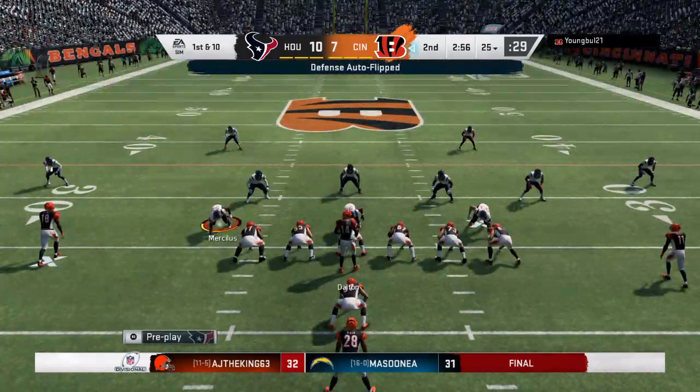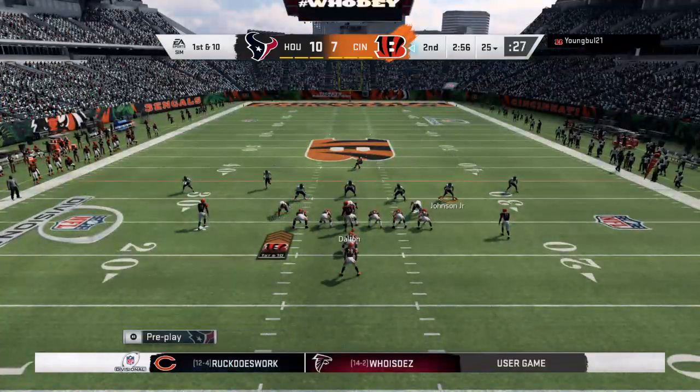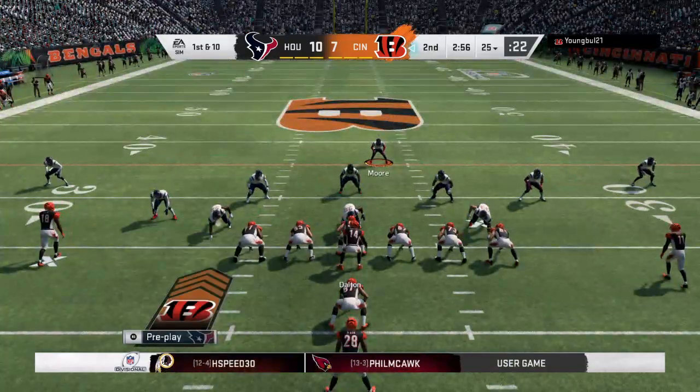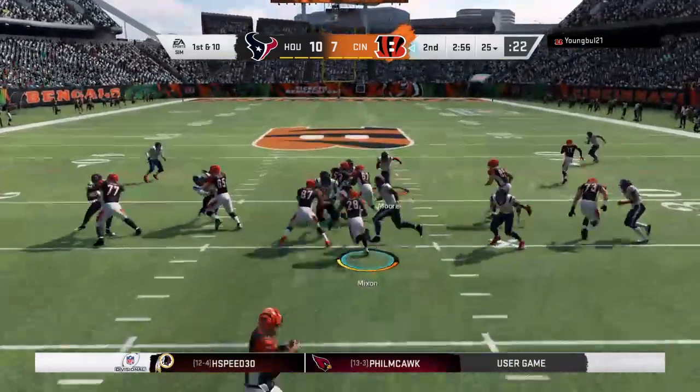The offense now at the line, ready for their next drive. And this is a unit that, to be frank, doesn't look like they've woken up yet. I mean, a punt and a turnover on their first 2 drives. And I think the game's starting to take shape a little bit now.